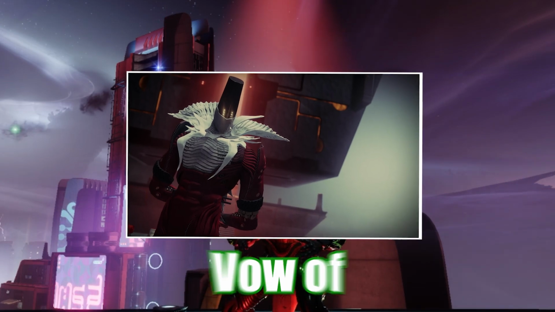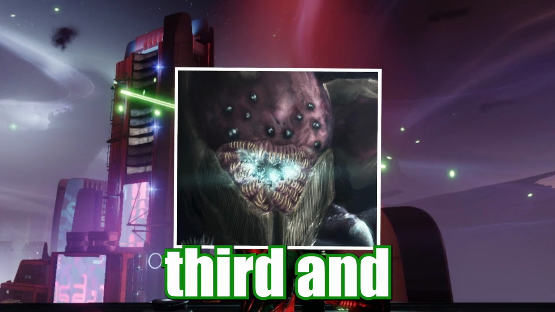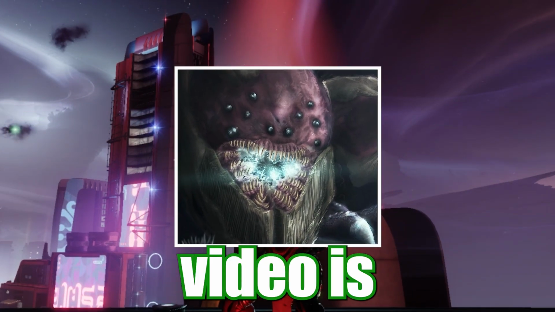The first one is going to be Vow of the Disciple. The second one is going to be the Root of Nightmares raid. And the third and final raid we're going to be talking about in this video is Last Wish.